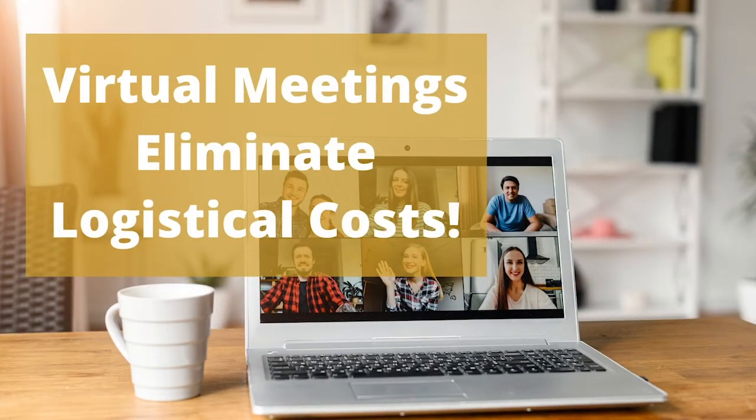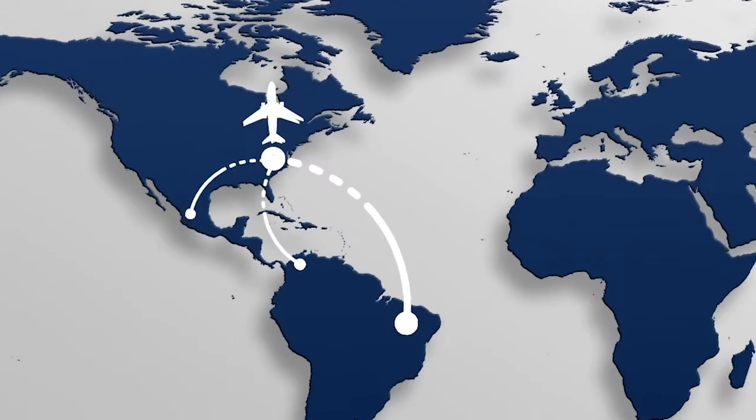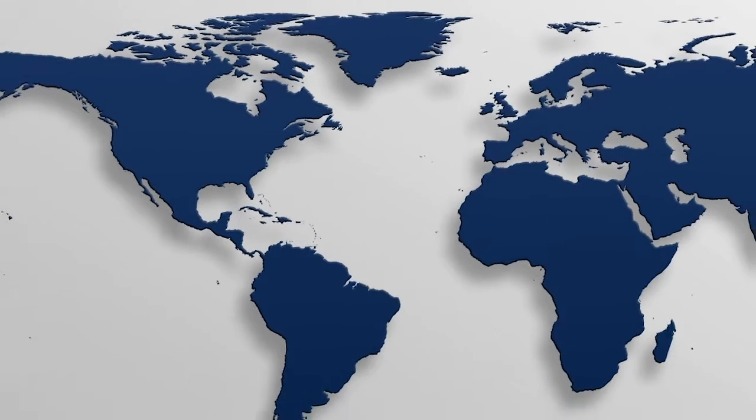When you're scheduling virtual training of some type, the cost to get the group together is absolutely removed from the equation. There's no cost. I mean, Zoom is what, $15 a month or something. It's really inexpensive. So I'll give you an example. Let's say that a company invests in a new piece of software that is going to be used in, let's just pick, 50 different offices worldwide. You have to book travel for a minimum of 50 people, at least one from each office. And a lot of times it's going to be multiple people from each office to get training on this, in case somebody quits or something, right?